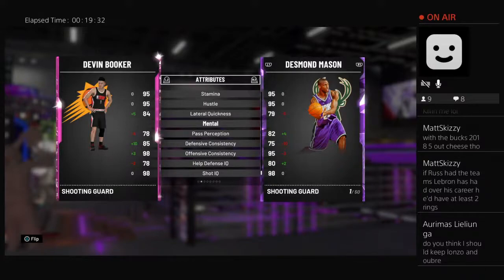three-point range. Ori asks, should you keep Lonzo and Oubre? I would say hold on to those cards and try to find other versions of them. They are going to sell for a lot right now. So if you're just trying to flip cards, they are good cards to flip, probably, depending on how much you got them for, if you pulled them, if you sniped them. But I do think that they're both very good cards.